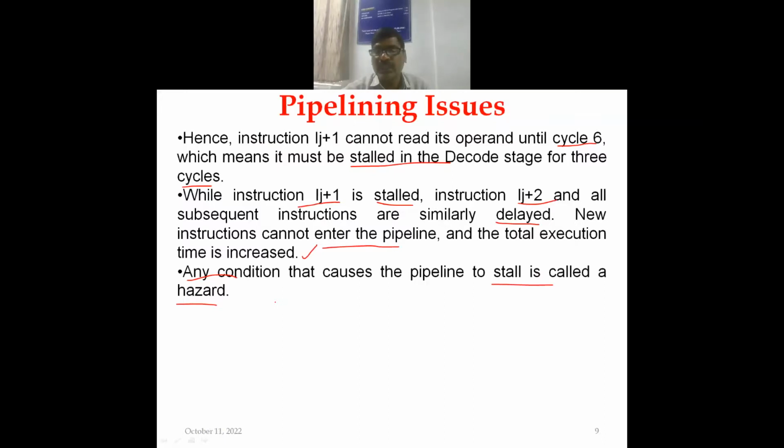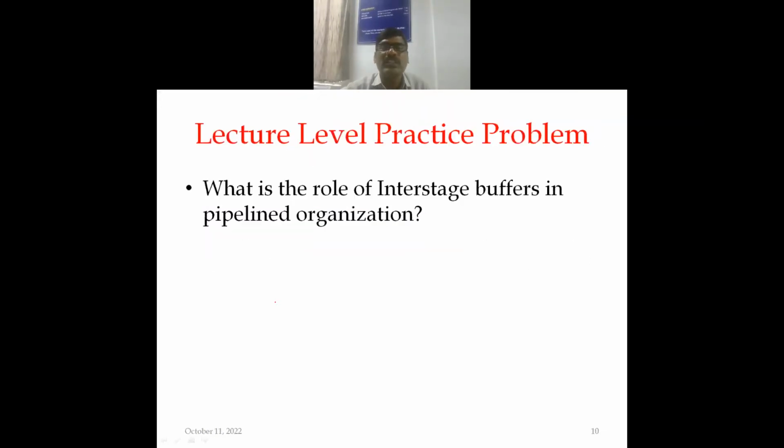So this is the major issue, because we are not in an ideal situation where in every clock cycle one instruction will be entering into the pipeline. There may be situations where one instruction's output becomes an input to the next instruction. In that case, the subsequent instructions have to wait until the output of the previous instruction is available or written into the CPU registers. So this is how we are identifying the issue in the pipelining concept.